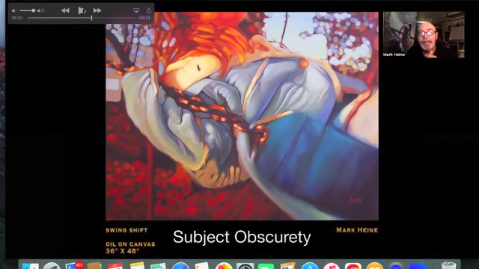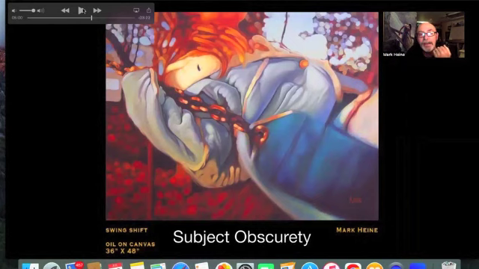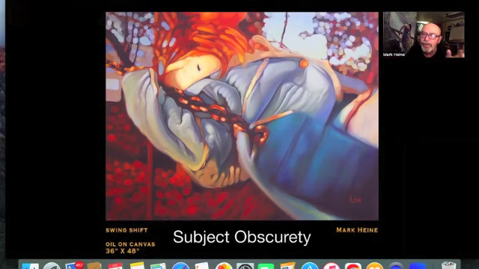How do you describe it? So this painting was quite a conundrum for people to understand what the subject is, and it may still be for some people. Everyone has a different vocabulary visually, but this painting sold because it was obscure.